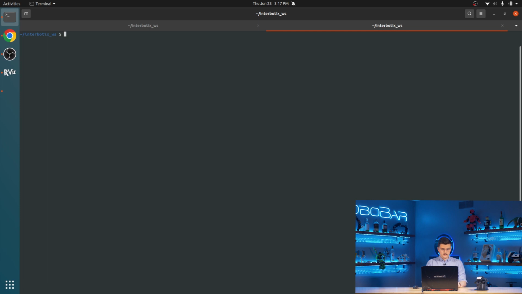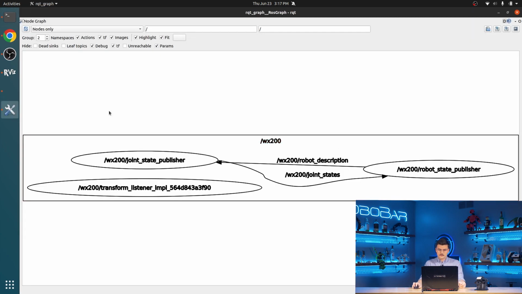So along with RViz, it also launches a few other nodes, and we can take a look at that using the rqt_graph utility. So this just shows the different nodes that are loaded in circles and the topics as these graph edges. So robot state publisher takes in the robot description parameter that we generated from the URDF xacro and publishes it on the robot_description topic. It also publishes TF and static TF information through forward kinematics based on the position of the joints. And the joint state publisher takes in that robot_description topic, reads it, looks for any non-fixed joints, and publishes those to the joint_states topic.